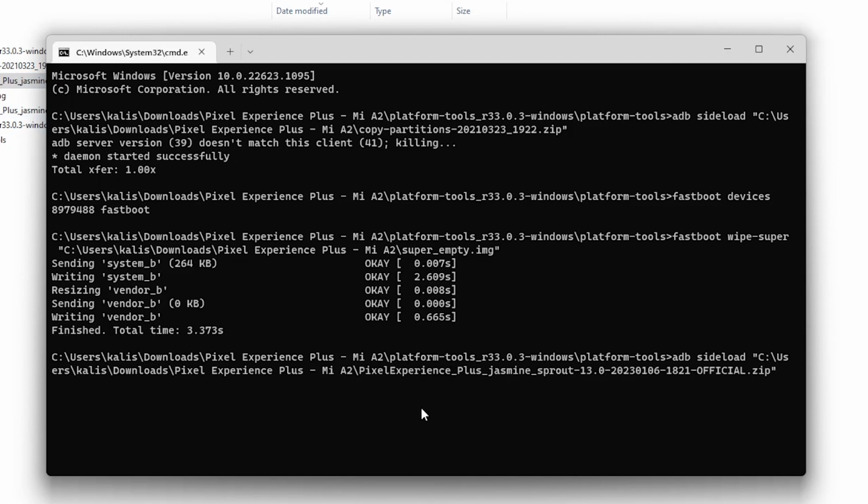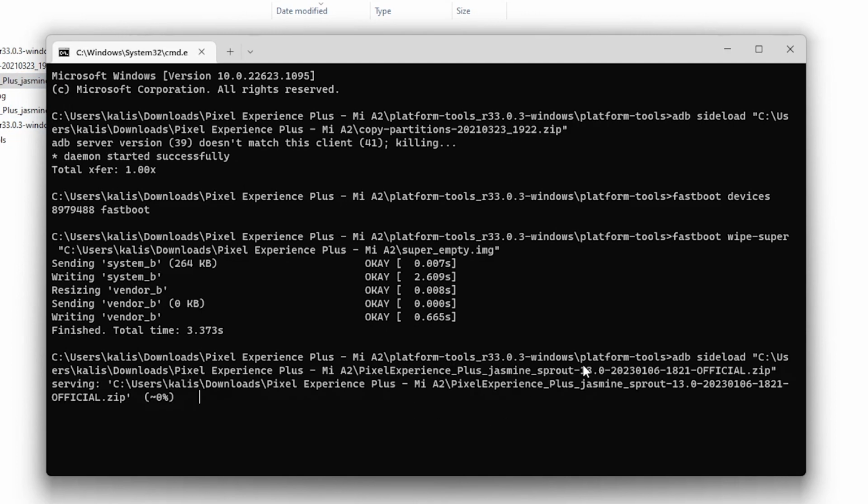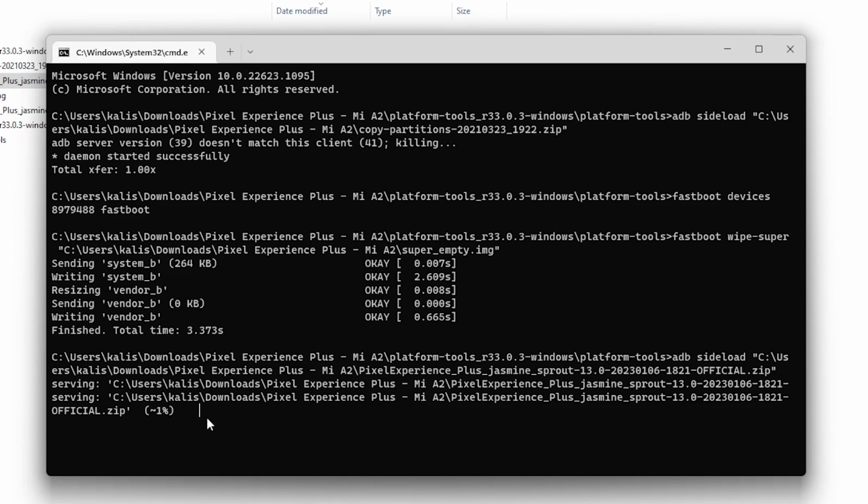I'll just drag and drop that ROM file here and click enter. Now it should be installing. I hope it doesn't give any issue. Okay, it has started flashing correctly.